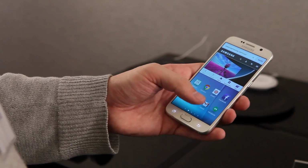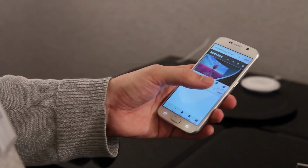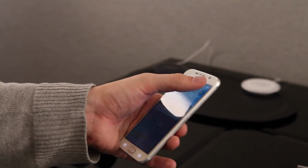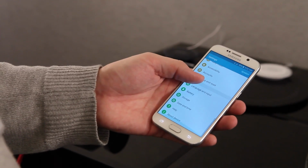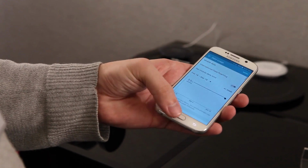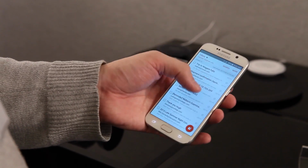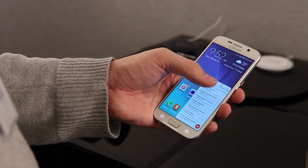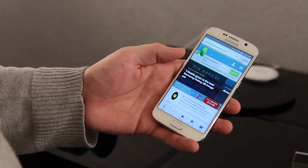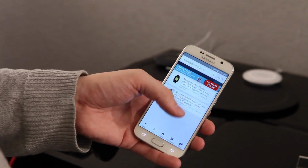Considering the huge changes in hardware, the software doesn't exactly stray far from what we expected. Anyone who's seen the Lollipop update on the Galaxy S5 or Note 4 is pretty close to knowing what's on the Galaxy S6, though Samsung has again toned things back a bit in this latest build of TouchWiz. There's no longer a huge drop-down list of quick launch icons in the notification shade, and Samsung has cut out a few of the less useful features from the phone, but a glance through the app drawer still shows plenty of Samsung's own bundled apps.